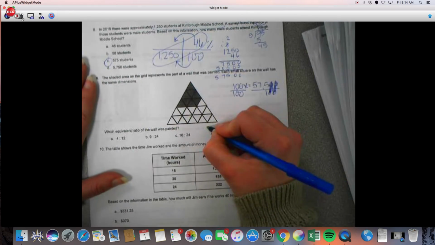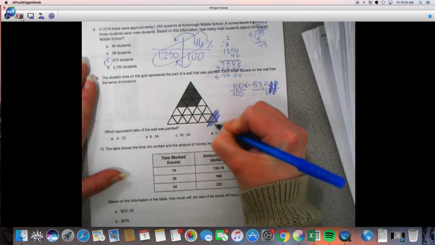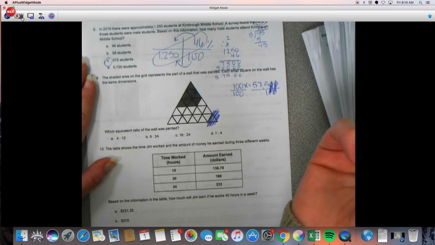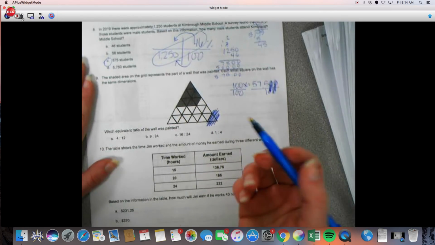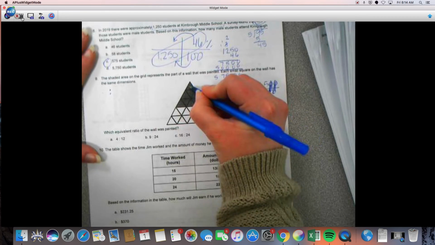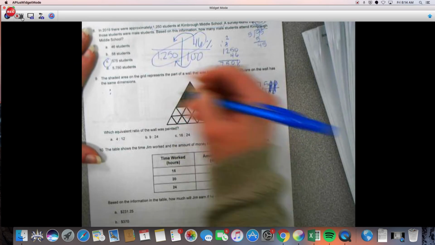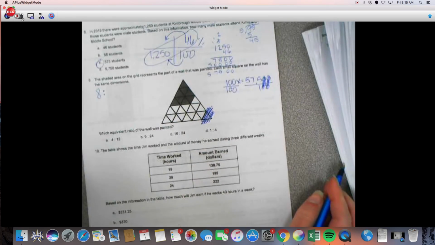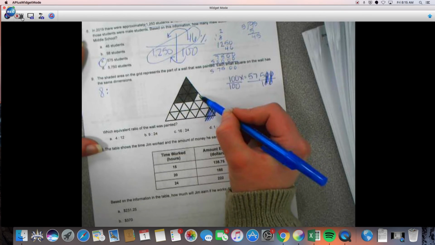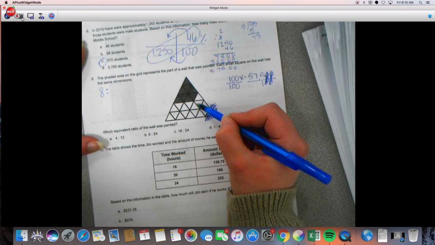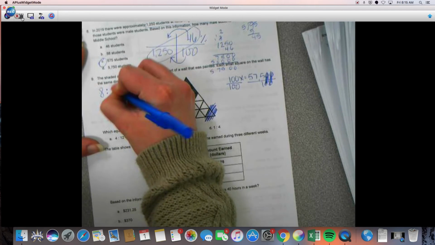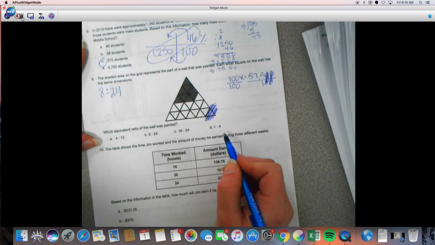Number 9, remember guys, we said this one, we're going to take away one of these triangles. It was a typo, okay? It wants to know what the shaded area was, what's an equivalent ratio. So I've got to make a ratio, which is number to number. So I have 1, 2, 3, 4, 5, 6, 7, 8 shaded. It's talking about the whole wall. So it wants to know how many I have total. So I have to keep counting 9, 10, 11, 12, 13, 14, 15, 16, 17, 18, 19, 20, 21, 22, 23, 24. Well, I don't see 8 over 24 down here.